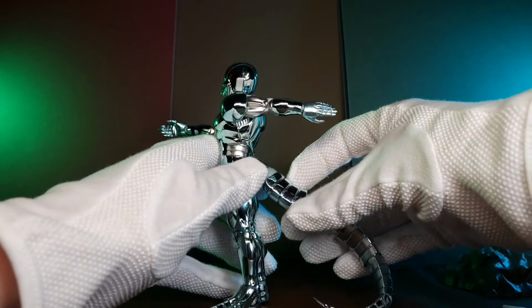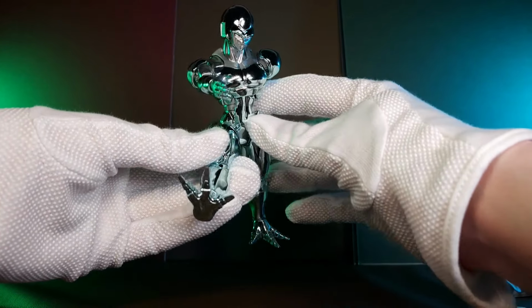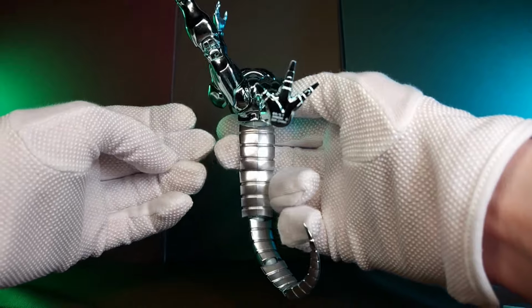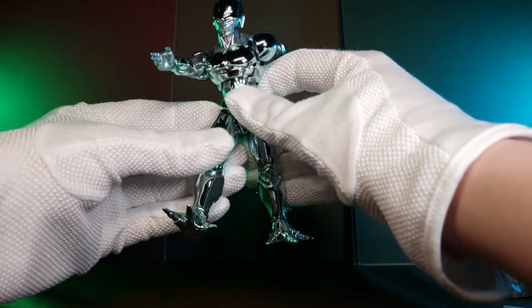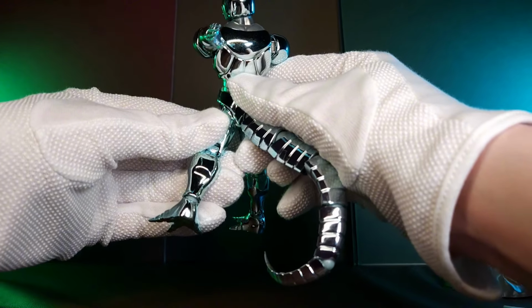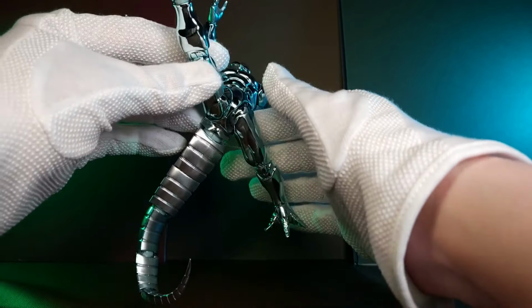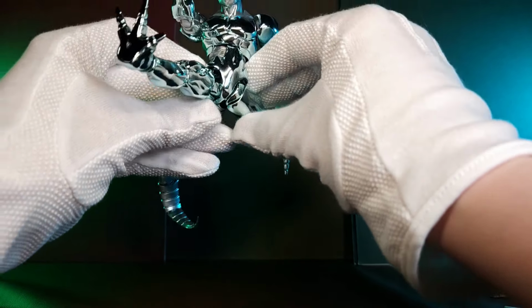The hips. They kick forward a little less than 90 degrees before running into the waist. If you kick them to the side a little bit, they get pretty much 90 degrees, but it is kicking to the side. You can swivel the waist to compensate for that, though, and that works okay. They don't really kick back because of the tail, but you can kind of kick them out back to the side, like so, if you are very careful. Sort of achieve a front to back split. But it doesn't look very good.